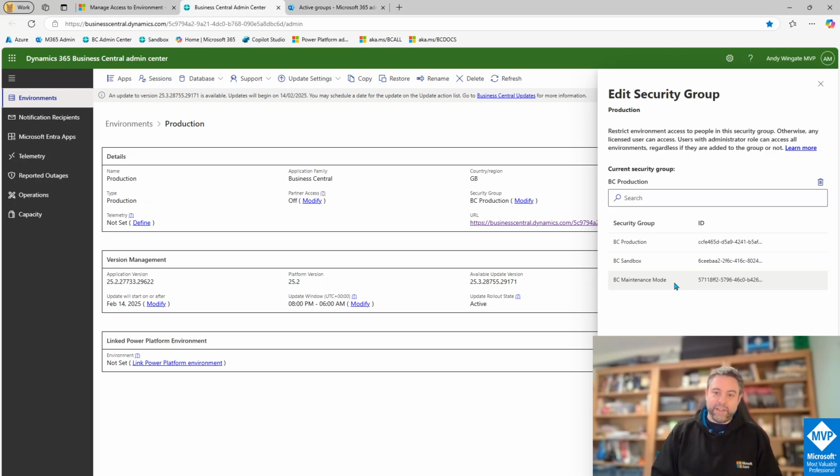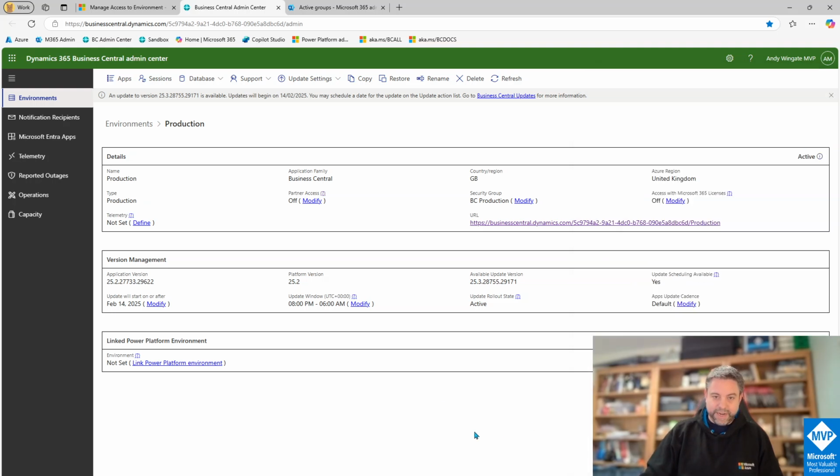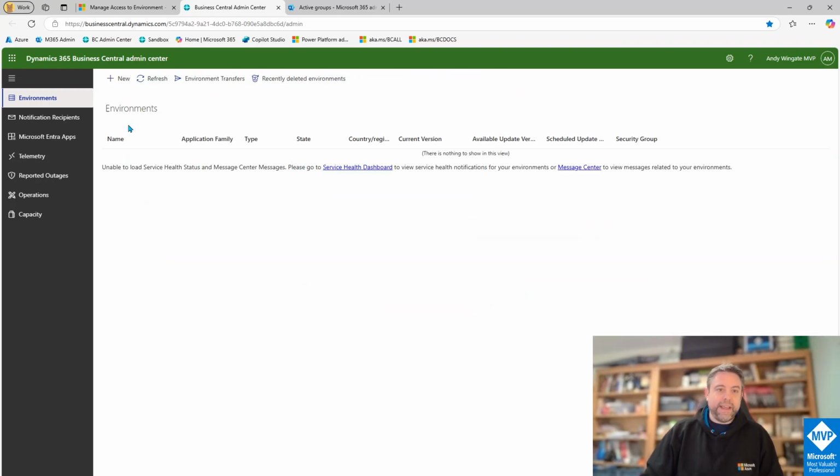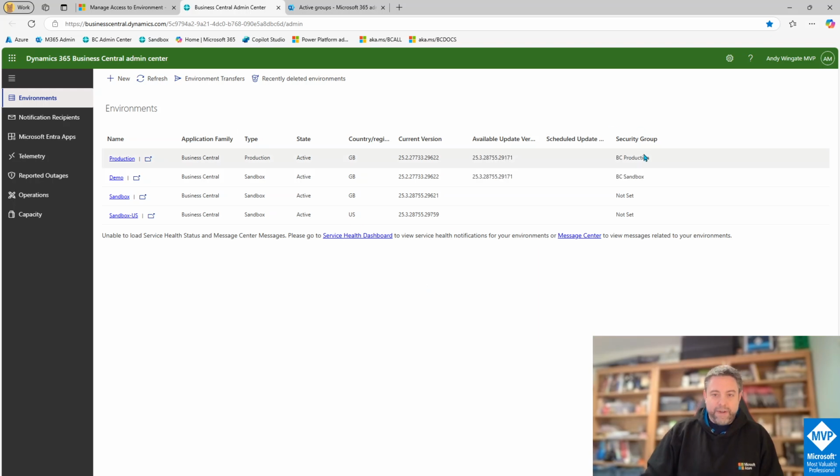It's far easier to simply assign this maintenance mode security group, reboot the environment to be sure that everyone's out, or just end all the sessions. And then you can make sure that task happens happily, without anyone else having access while it's happening. Okay, so that is the environment level security groups.